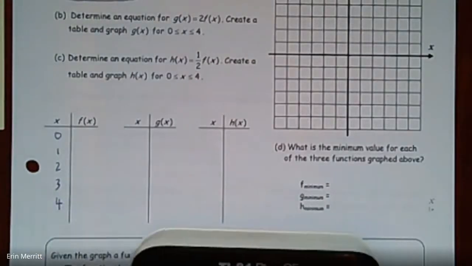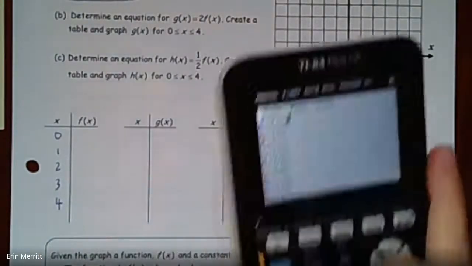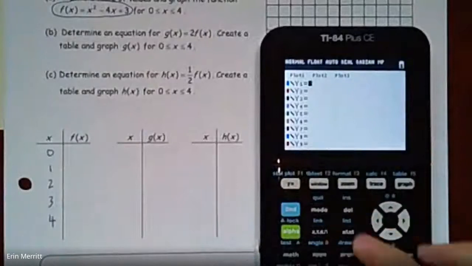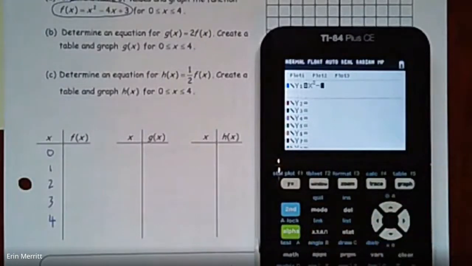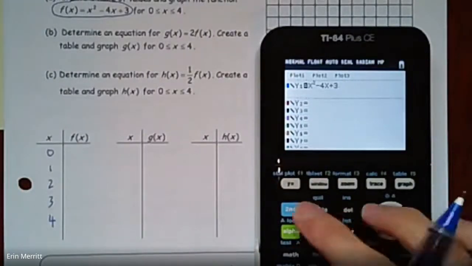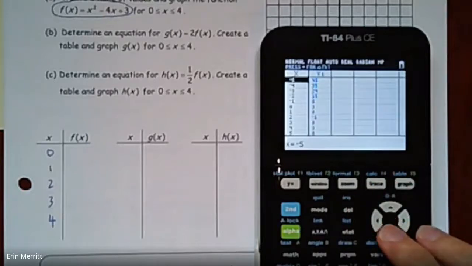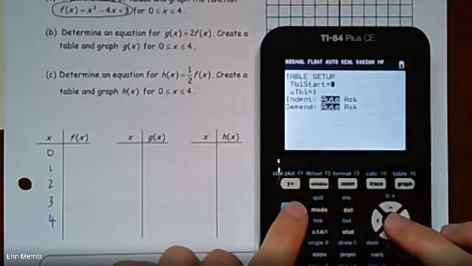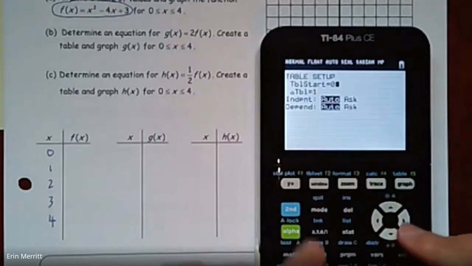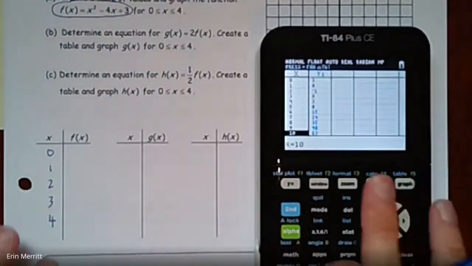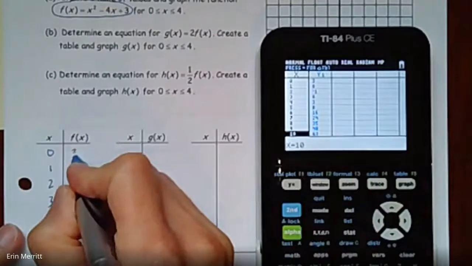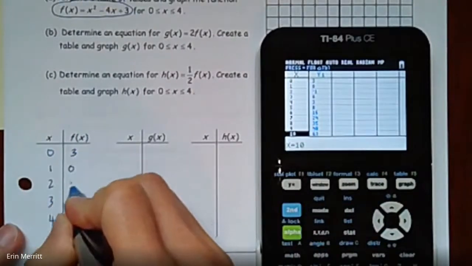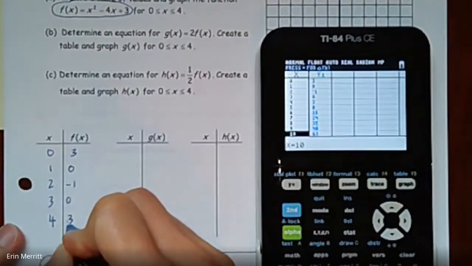Use your calculator. Save yourself some brain power. So if we type in here x squared minus 4x plus 3, go right over to that table of values. And hopefully you're looking at the values already. If not, you can always go to second window and you can have the table start at whatever value you want. So you can tell it to start at 0 right there. Just FYI. So at 0, I have 3. And then at 1 is 0, -1, 0, and 3.